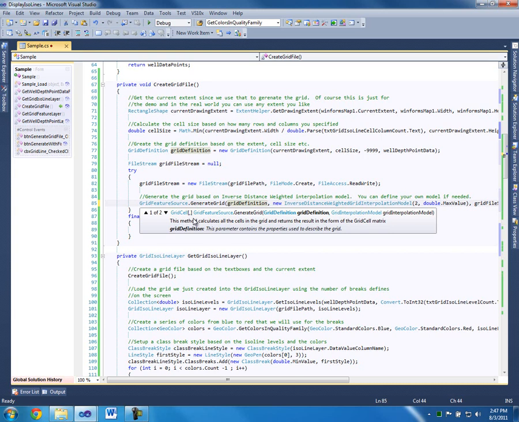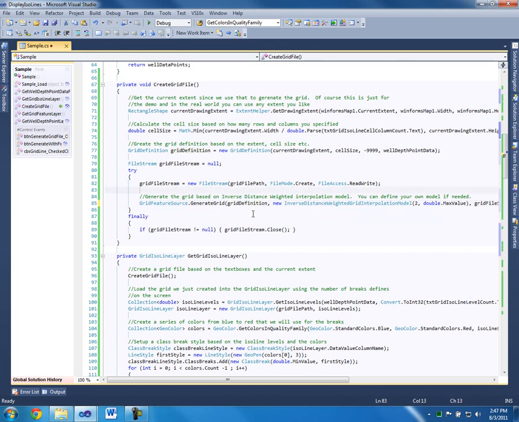You could call this, and the result would be this array of grid cells. Then there are other APIs down the line, when we actually want to create the isoline, that instead of a grid file can take this grid cell array and keep everything in memory. So you're going to pass that in.